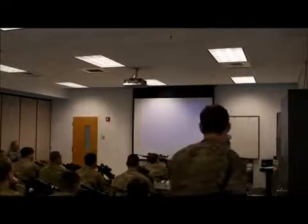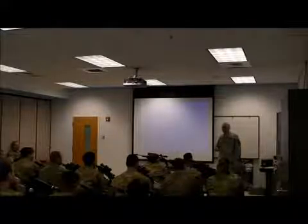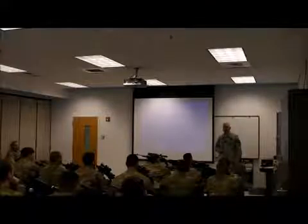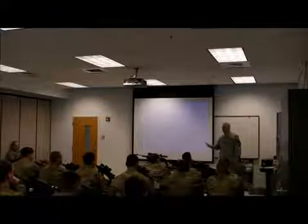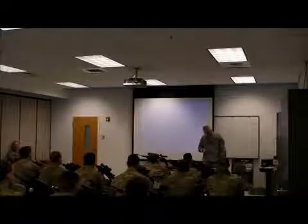Service rifle team. Most of our team members are either comprised of, or at one time were part of, one competitive team. Our mission with the service rifle team, of course, is to win the national championships in inter-service at Camp Perry, Ohio, and Quantico, respectively. We start our trip usually with training sessions. We go to Quantico, we compete against all the other service components, which include the AMU, National Guard, Reserves, Air Force, Navy, and one of us, Marines, of course. So that's our job, basically, is to win those championships.